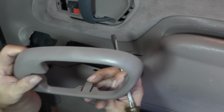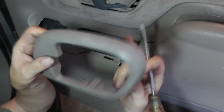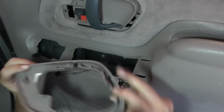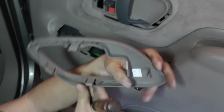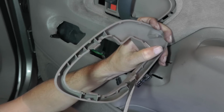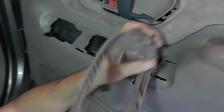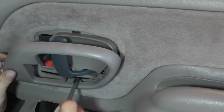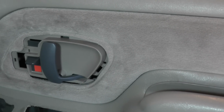So like I said, catch on the bottom, going up. Catch on the top is going down, okay? And there's a back shot of it so you can see the catch. There's the top, there's one for the bottom, okay? And then it's also got two catches on the side, but once you get the top off, it'll pop out. But then you're gonna find this bottom one's gonna hold you in place.